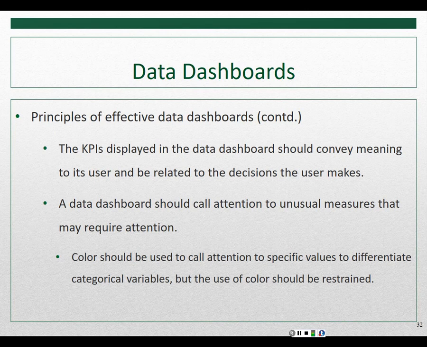So again, we're not making KPIs or cute little graphs just because we can. Okay, they have to have meaning and offer value. So they should call attention to things that might require attention. So if a person says sales growth is important, we need to have a KPI that has sales growth. We need to have a line chart that's calculated off us that has sales growth percentages going across, so that that salesperson can quickly identify, oh, we have negative 7% sales growth.